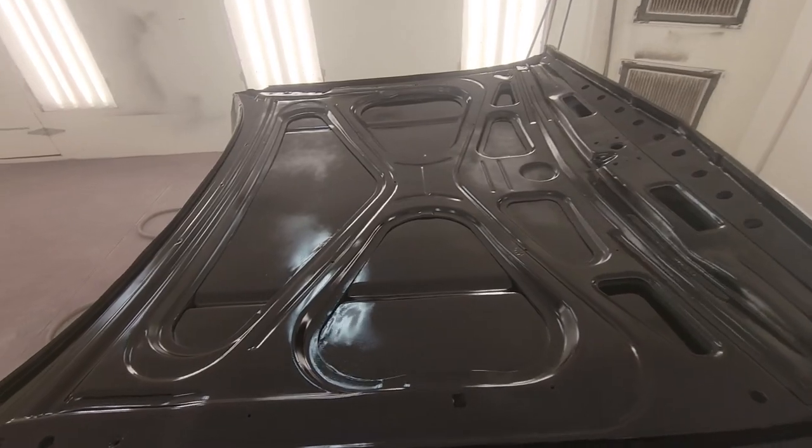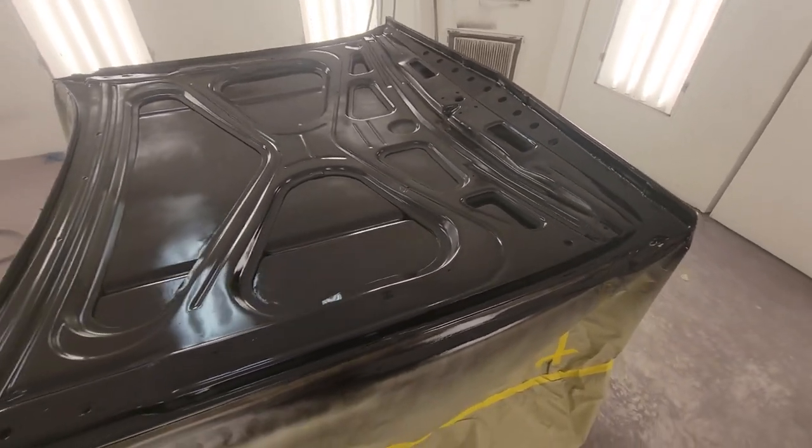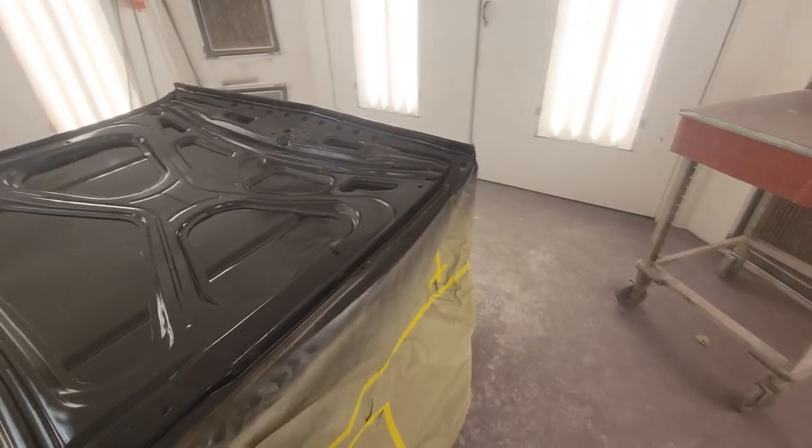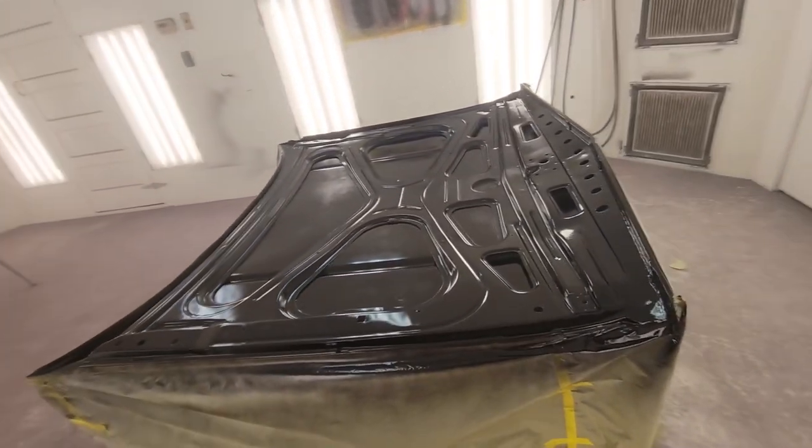On the first coat, you see it starting to die back a little. That's about the wetness that we're gonna do of it. So I'm gonna set y'all back here and hyperlapse it and finish this up. We'll come back when she's done.